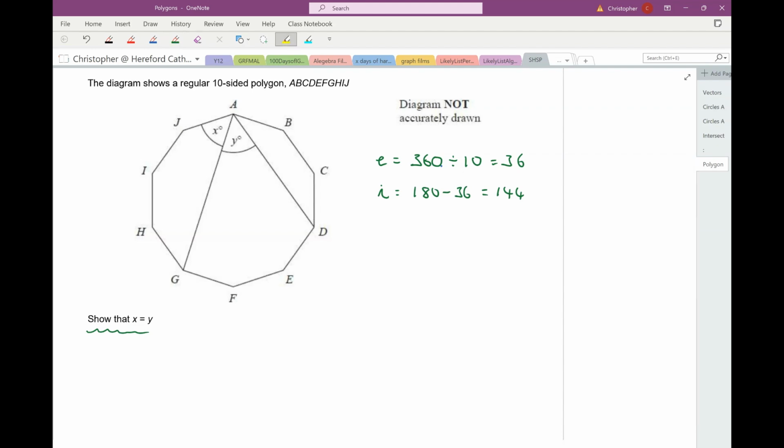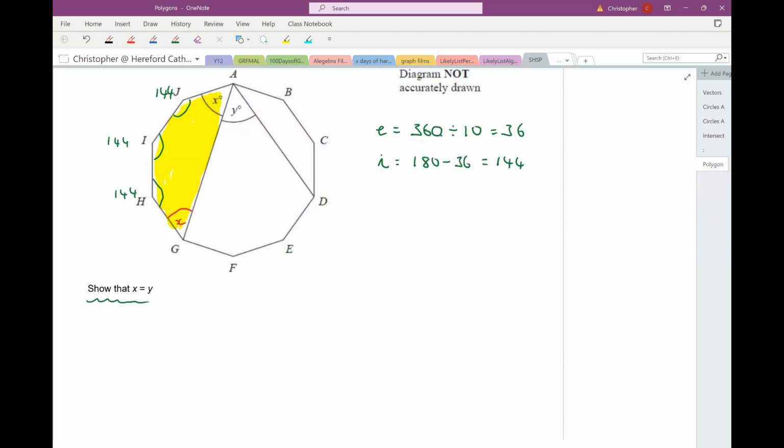Now let's have a look at x. I see that x is part of a shape on the left there. And look at this, I've got that's 144, that's 144, that's 144. Now also, of course, this is x as well. So let's just concentrate on this yellow shape here. If I knew the total number of degrees in that shape, then I could take away the angles I know, those 3 144s, and split the rest between the two x's. Now, wait a second, that yellow shape, it's got how many sides? 1, 2, 3, 4, 5 sides.